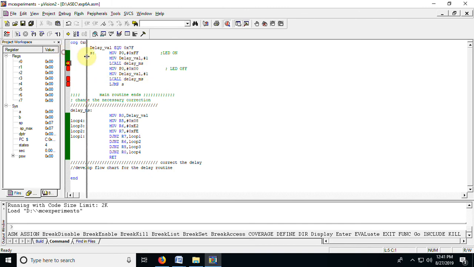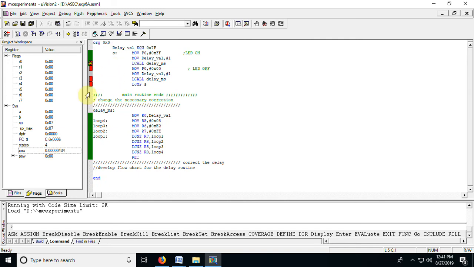Fine. Now look at how much time it has taken so far. It is 0.000434 seconds. When I press F5, I mean go, one more time, it has gone to here and comes back to this, right? So it has taken about 1.00252279 seconds. But the question is, you need to generate 1 millisecond, because of this value 1, it is 1 millisecond. But in this program, it is being given for 1 second. Students are requested to configure this program value.